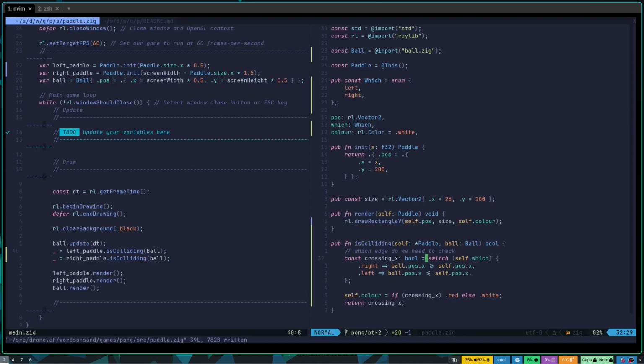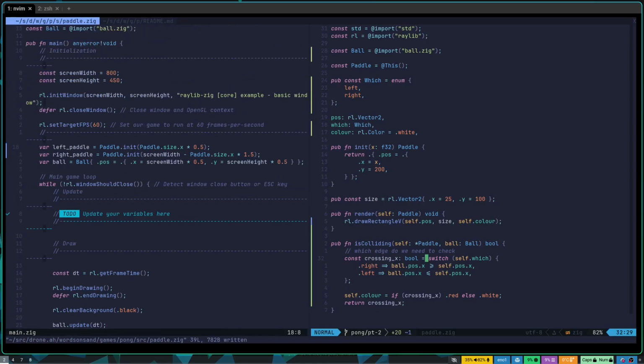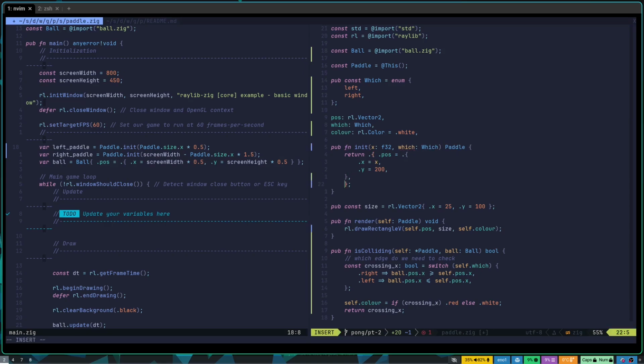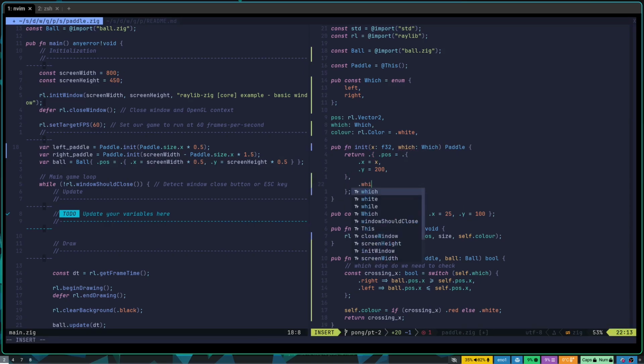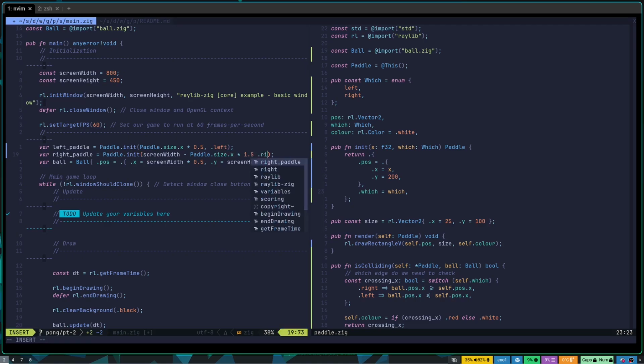Let's see if, oh yeah, now what I need to do is I need to do that in the init, comma, which, and then comma, dot which equals which, and then here we have dot left, yep, dot right.